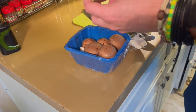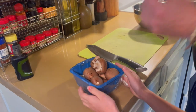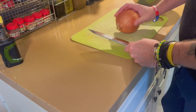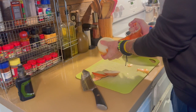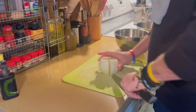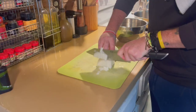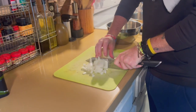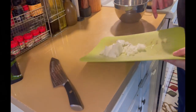Mushrooms. Do me a favor and wash these mushrooms. We'll go ahead and use that whole thing. Okay. I'm gonna do half an onion because I got big onions here. We're just gonna put a medium dice on it. We're gonna put this onion away. It's gonna live to fight another day. Into this bowl.